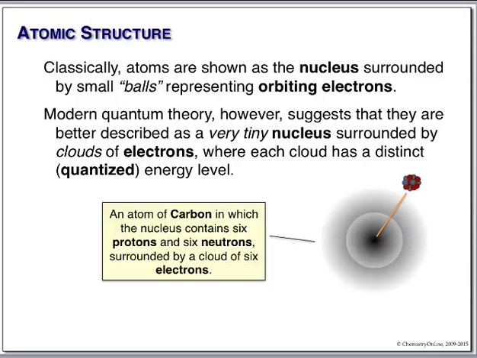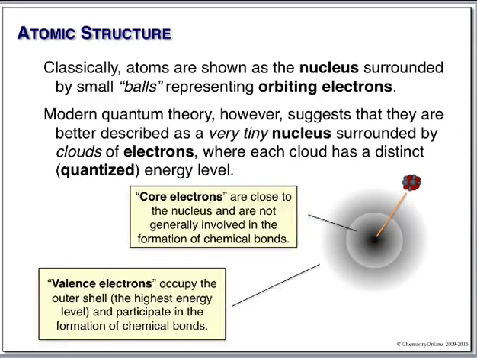For carbon, we're going to have two of these levels, an inner level and an outer level. Carbon has an atomic number of 6. It's in the second period of the periodic table, so it has 6 electrons. Typically, it will have 6 neutrons and 6 electrons if it is neutral. The electrons in carbon we can divide up into 2 general categories. Core electrons are close to the nucleus. They're very important, of course, but we don't care about them because they don't do anything. The outer shell of electrons are referred to as valence electrons, and these are the ones that are involved in bonding.